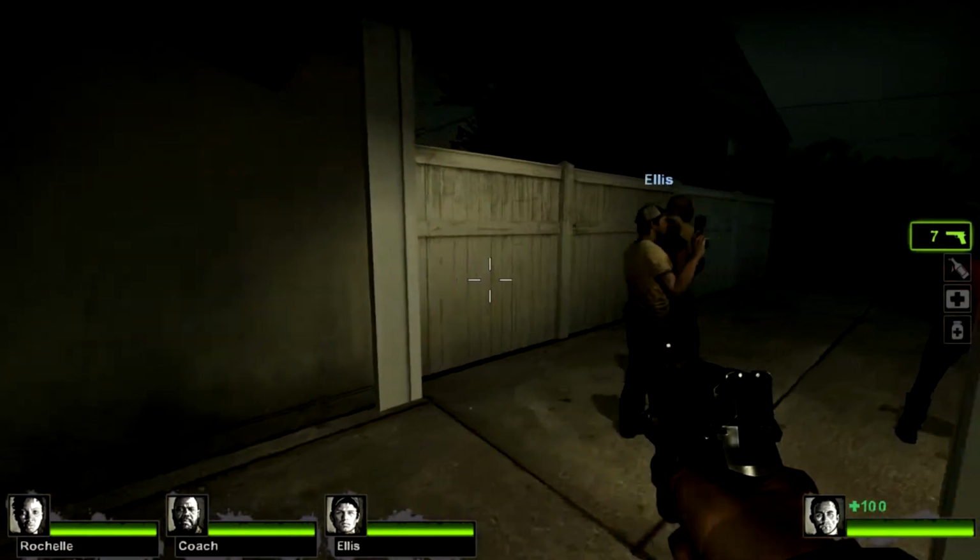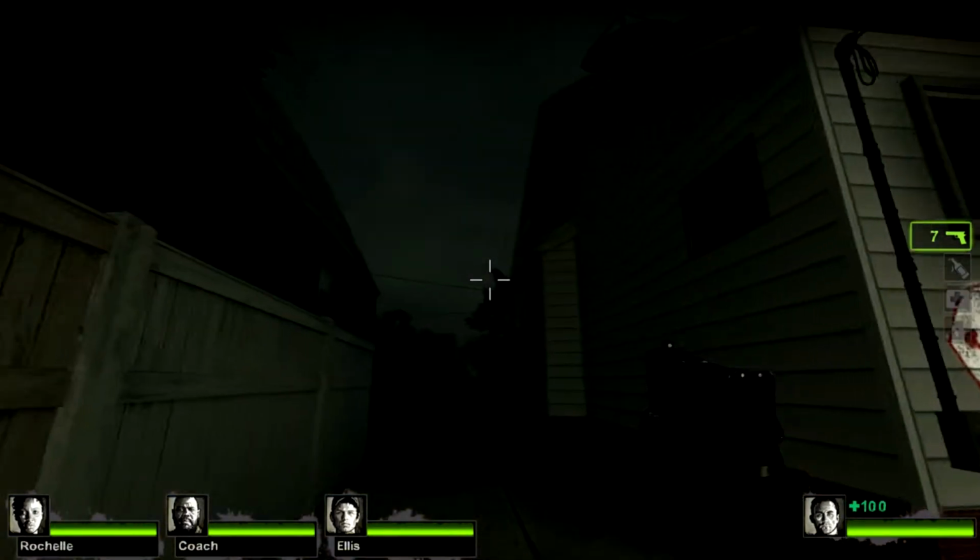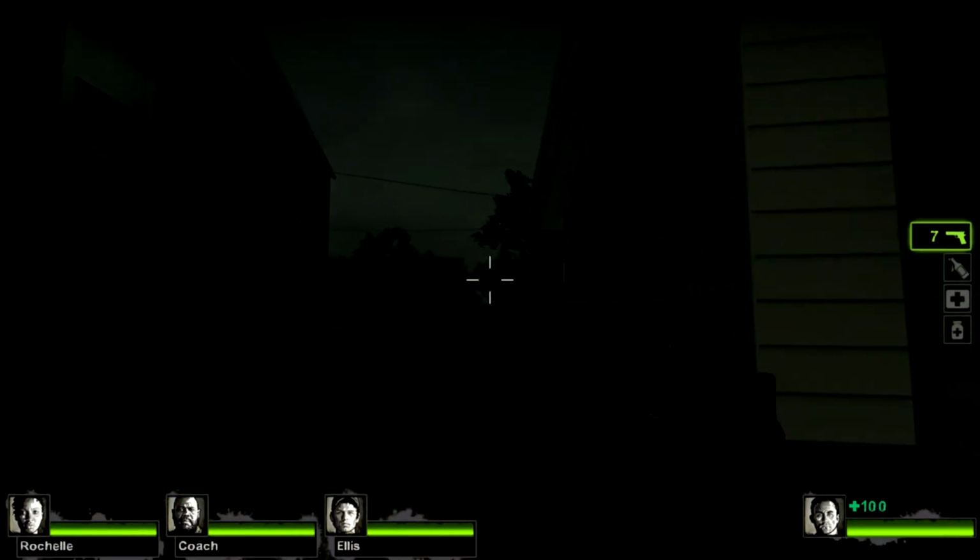I think we're on number 8 here. This one's about the lighting. I'm in the first level again. As you can see, I got a skybox, I got ambient lighting, all that stuff.